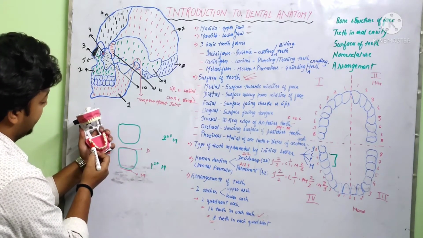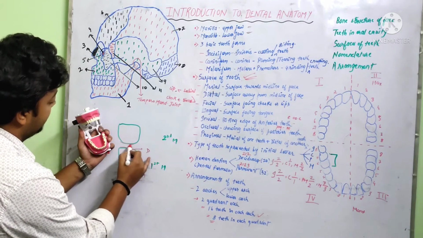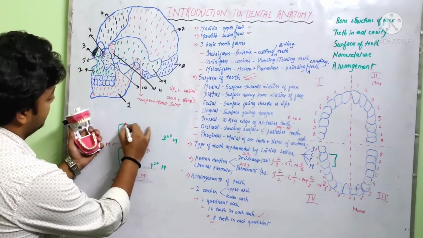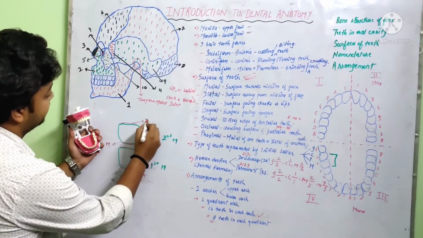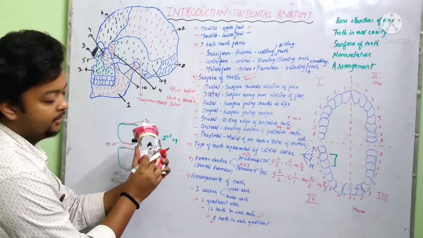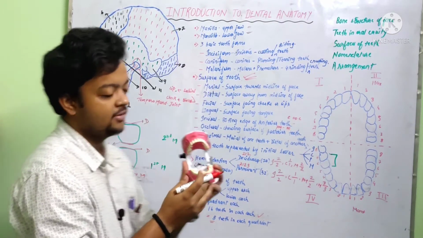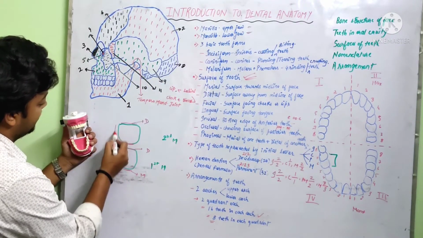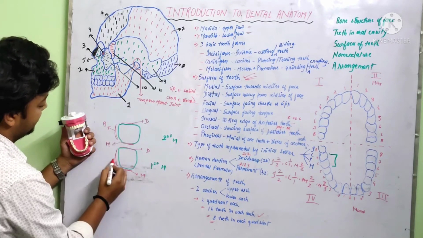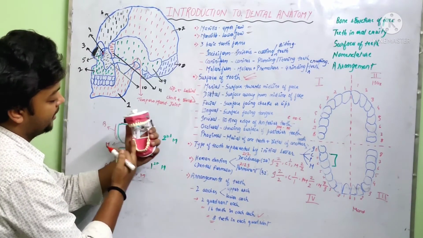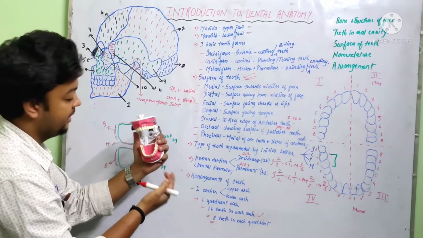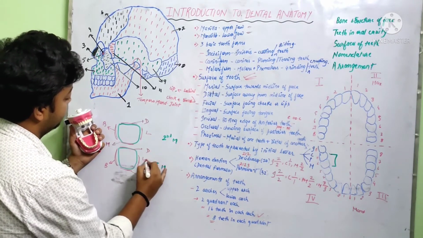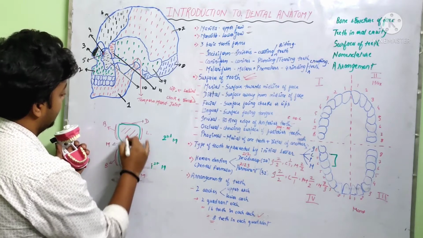Now go backwards again with the second molar. In the second molar again we have a surface towards the midline. It becomes the mesial surface, and the back part is the distal surface facing away from the midline. You see that there is no lip surrounding here. What we see is the cheeks, this part. So that is why we say that this particular surface is called the buccal surface. So you have the buccal side here and you have the tongue on the inside. So this becomes the lingual side. Okay, occlusal surface.